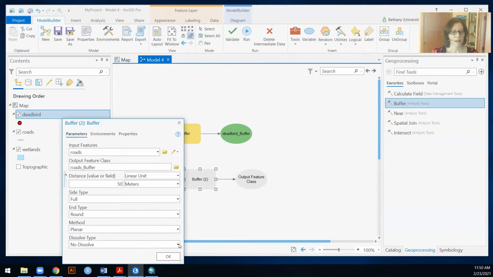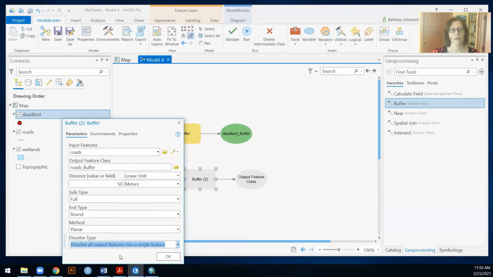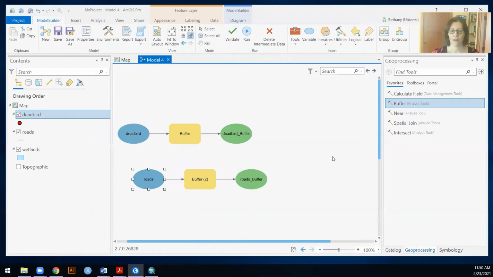In this case, the dissolve type does matter. So remember, a dissolve, if you have a bunch of different road segments and they're overlapping, if you want to keep the attributes of each of those individual roads and the buffer around them, then no dissolve is the way to go. If all you care about is the shape, though, then dissolving them just makes the thing look cleaner ultimately. And if you're counting area, if you care about the overall area of this road buffer, then dissolving is important because you won't double count buffer overlap areas where you have different road segments intersecting. So I'll do the dissolve all.